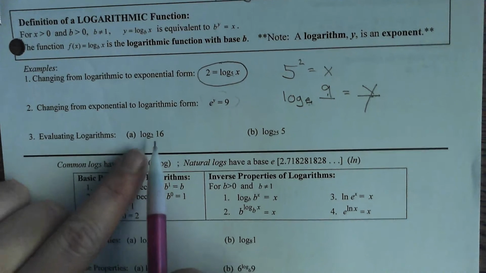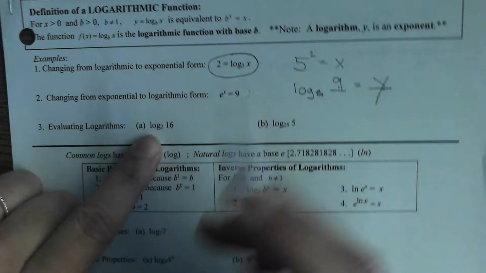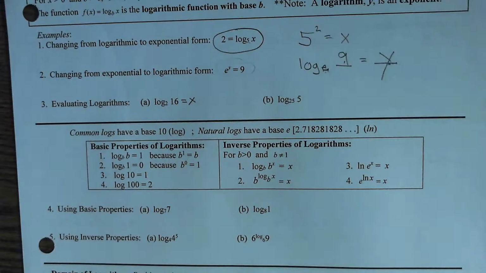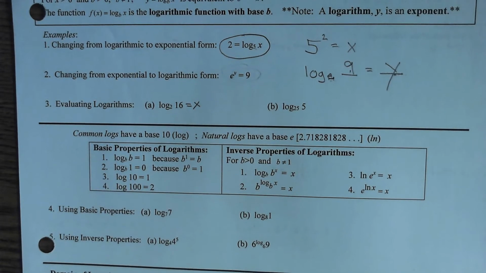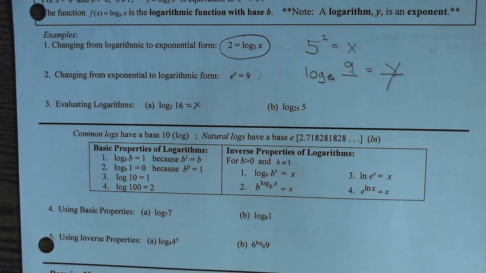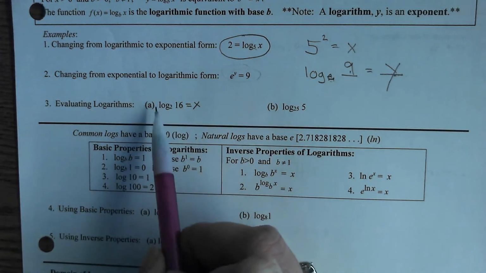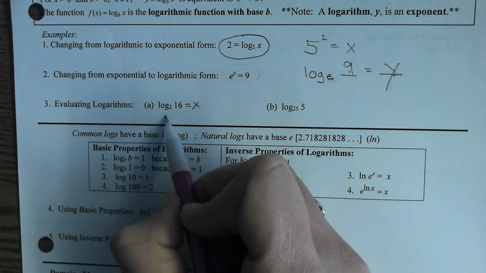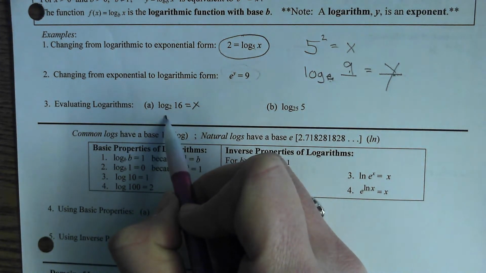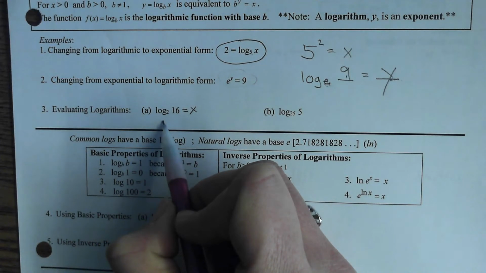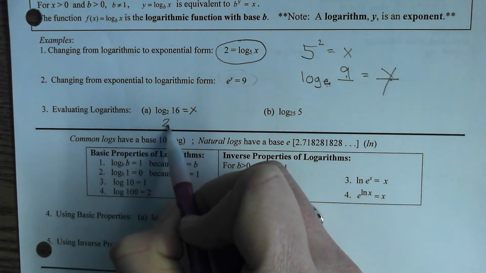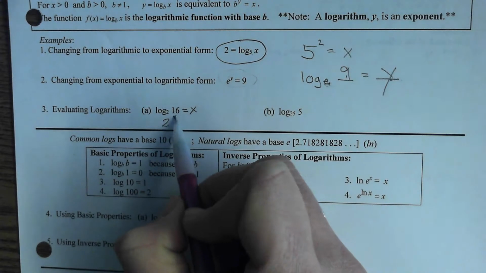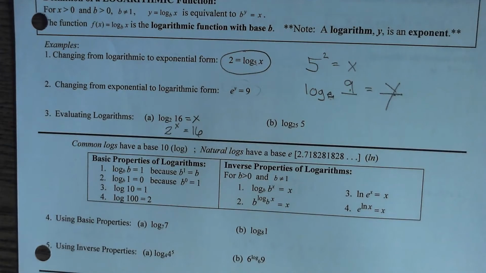So when you're evaluating, you're trying to figure out what this equals. So set it equal to x and then translate it. So Faith, how would you translate this log language into exponential language? What's your base? Raised to the other side. What's the other side? Right. And then thinking about that and what x equals is easier.